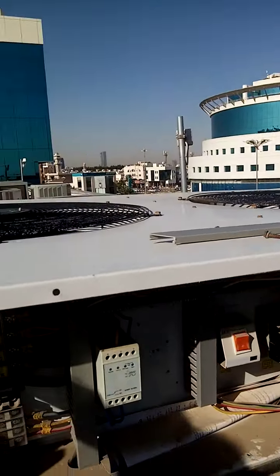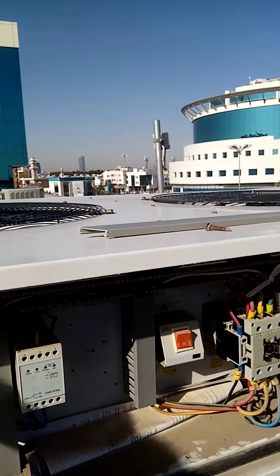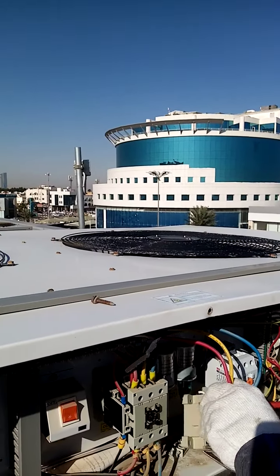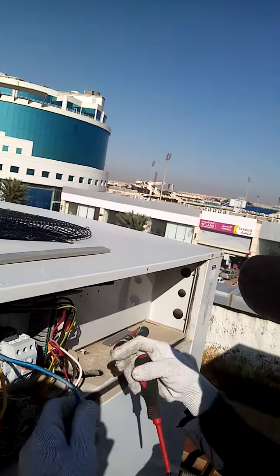As we see, this is the power supply, and this is the switch that goes to the top fan. This one and the other one. This one and the other. Okay. I hope that should be fine.